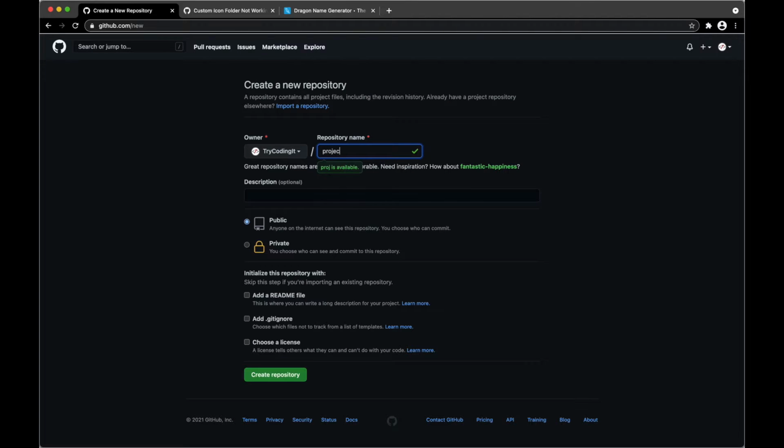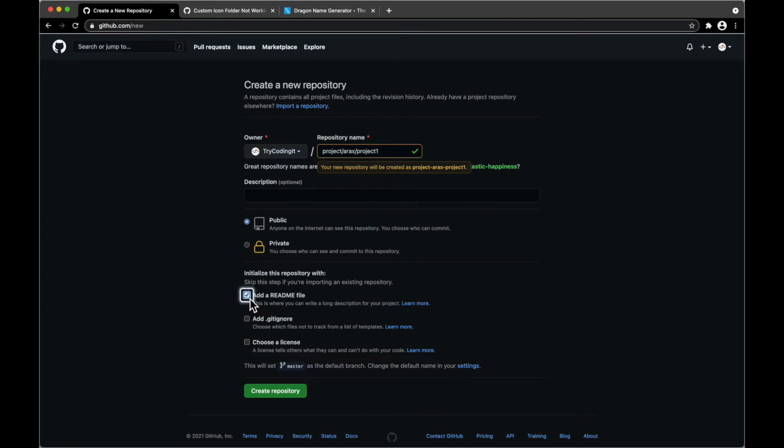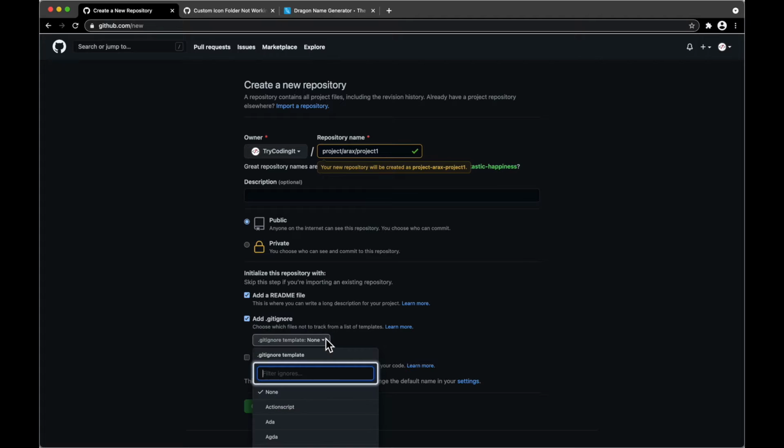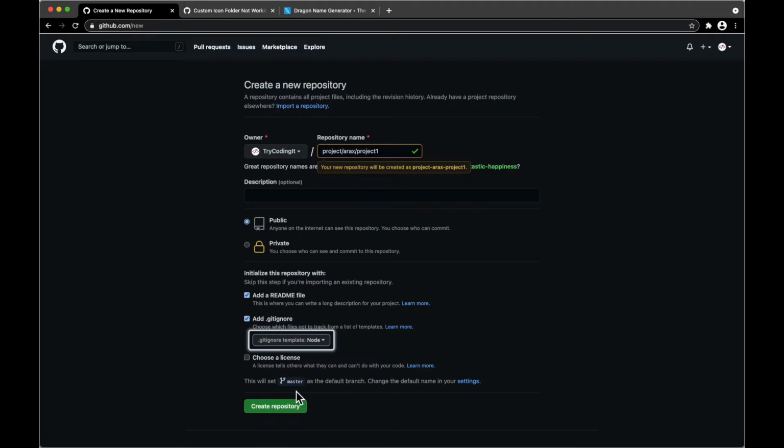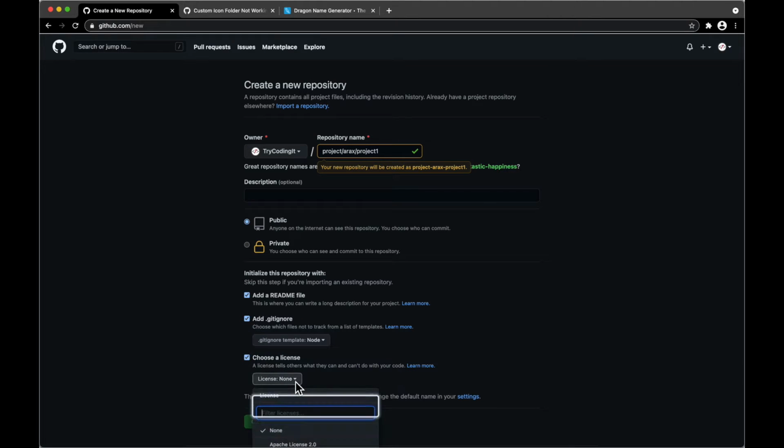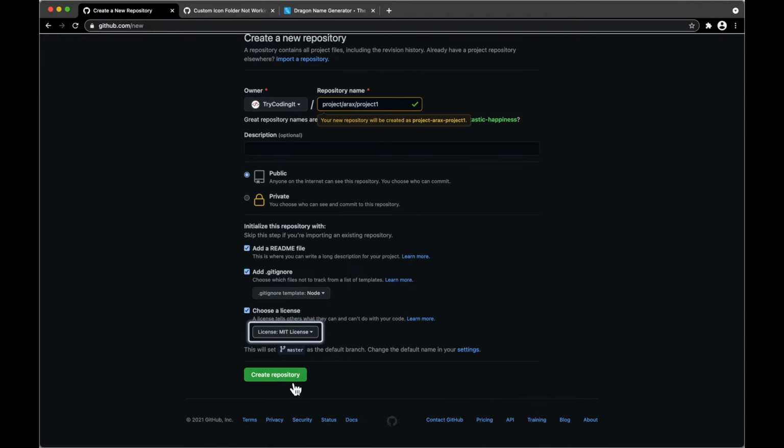We have project, and our project is RX, and we're going to need several repos for this project. So I'll just call this project 1, this first one. And we'll go ahead and add a readme, a gitignore with Node, and we'll choose a license here.